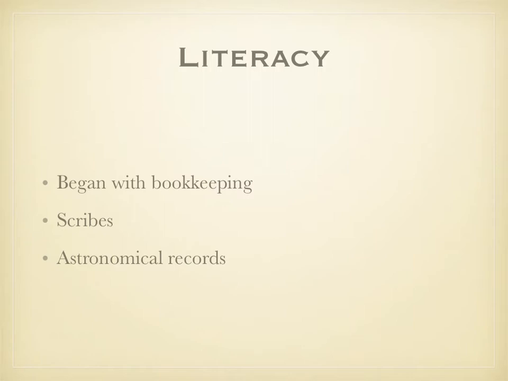There's another use of literacy that was very important to Mesopotamians, and for thousands of years, the priests in the cities actually kept astronomical records of the stars and the moon and the sun above. And that's because, from their point of view, what was going on in the heavens would reflect the movements and choices of the gods. And so if you could see the patterns, if you could learn about it, then maybe you could predict how the gods were going to react, what they were going to do, and you could make better decisions for the city. And so astronomical record keeping was really important to them, and they had records that went on for huge amounts of time.